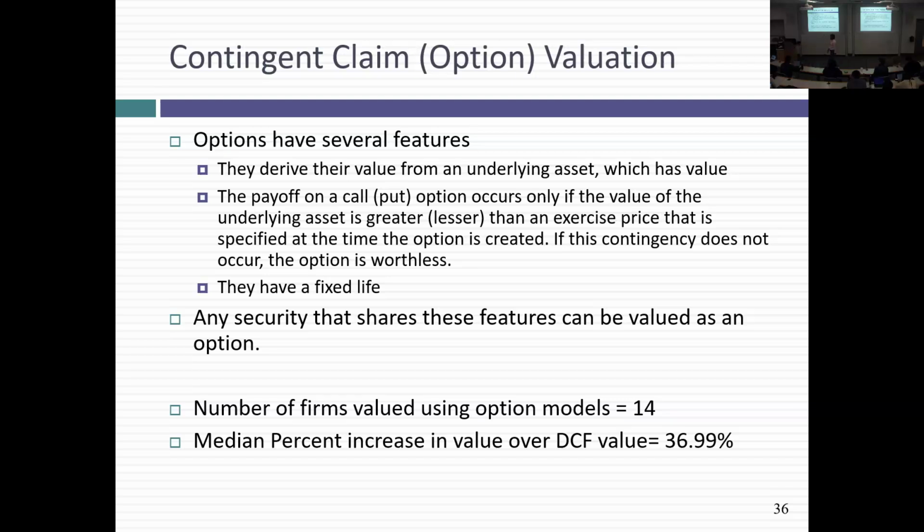Mathematically, is it because when you do the minus K times E? Yeah, if the K is zero, there is no optionality, right? Because you don't get that limited loss feature, which comes from the fact that S has to be less than K. Every company also has an option value. The thing is, most healthy companies, that option value is tiny relative to the going concern value. And in fact, there were 14 of your companies where you did apply the option pricing model. I compared what the option value came up with relative to your DCF value, and no surprise, you got that premium over the DCF value.